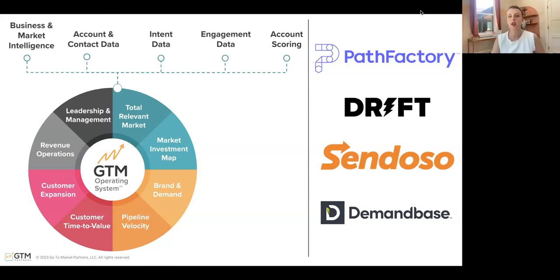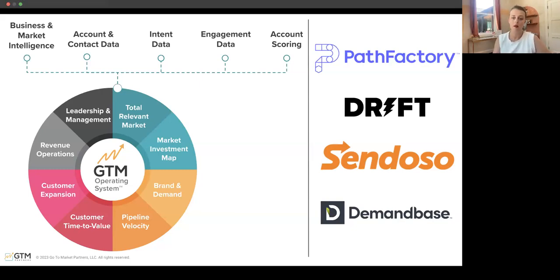Absolutely. I love that idea of there is no perfect tech stack. We believe in that very much at GTM Partners. People are going to have different use cases, different audiences. You have to look at your audience first and decide what they need. And if they need a lot of information, PathFactory is an incredible solution. That way they can go through and do the research they need to on what you offer, the services that you provide, the product that you service, and be able to learn at their own pace and follow a path of education, completely built by the marketing organization. It's very, very cool. So I love that.